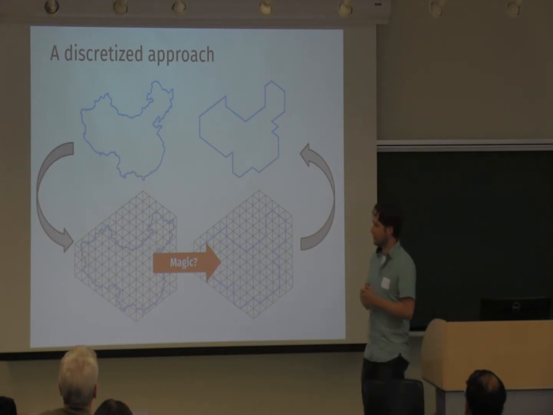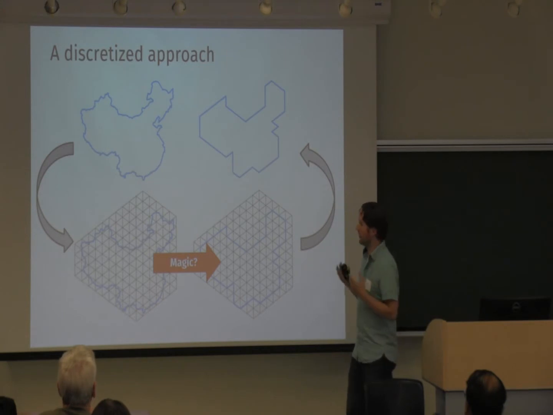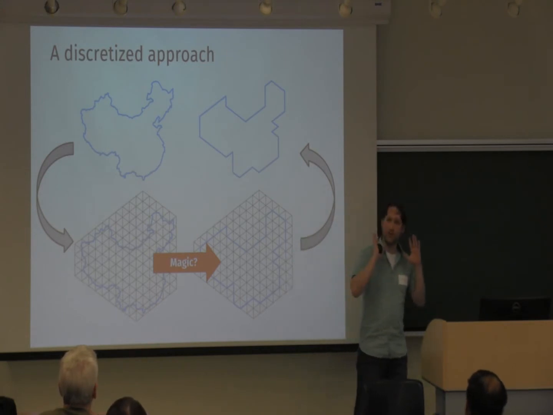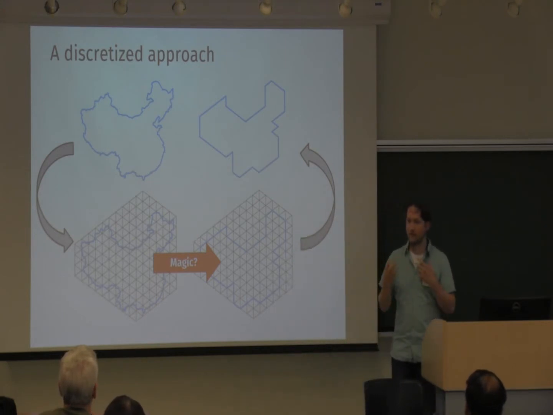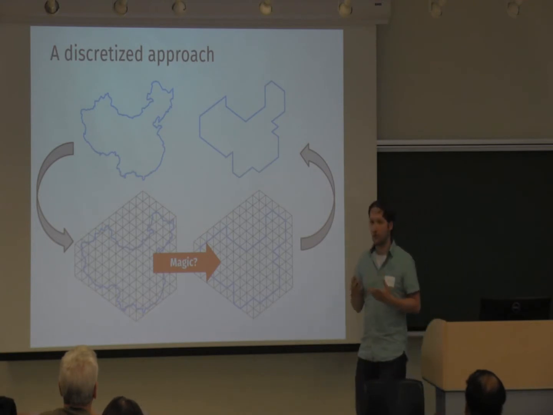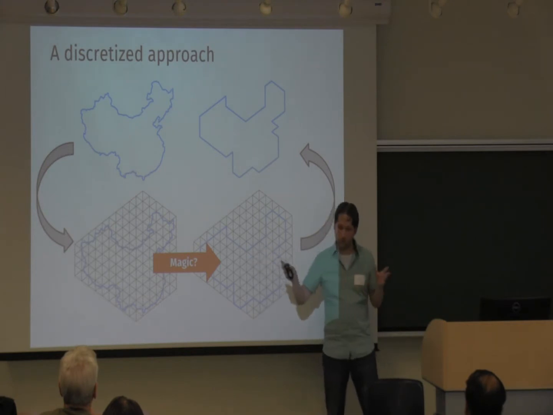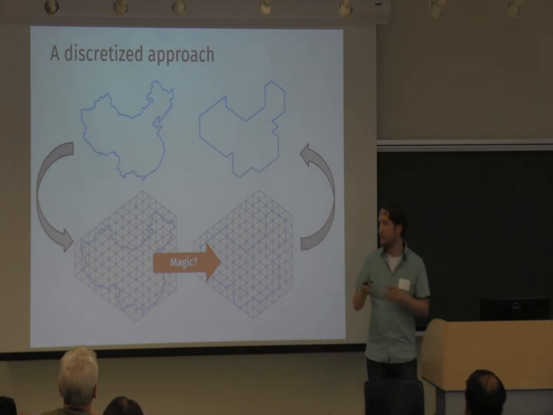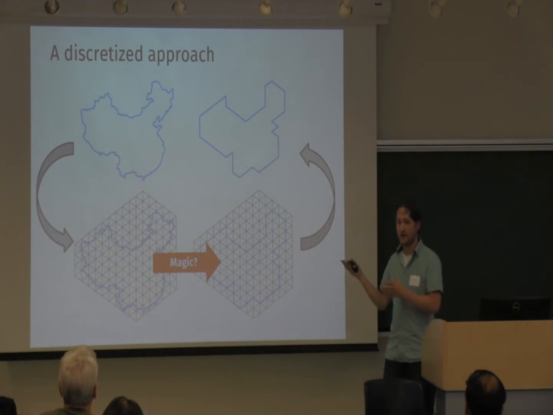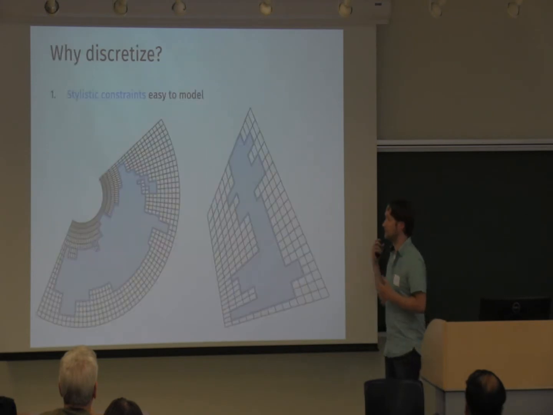Before I go into that, I want to motivate why I think this is useful to begin with, because by using this discretized approach, I'm limiting the potential solutions, right? Because I want to have a simple polygon, I'm really restricting things here. Even without simple polygons, there are just some shapes that I cannot make that are still hexagonal, but I could make in the general plane. So I think there's a couple of motivations for it.